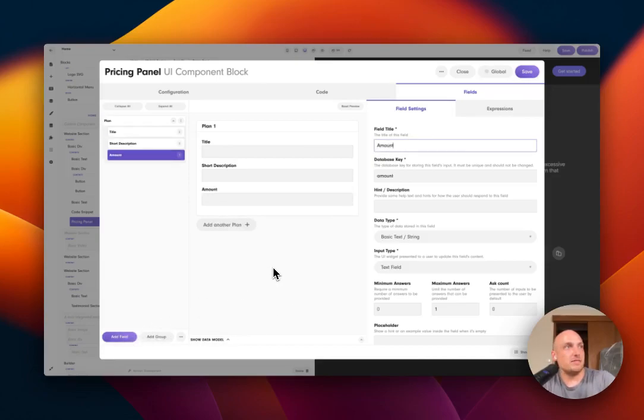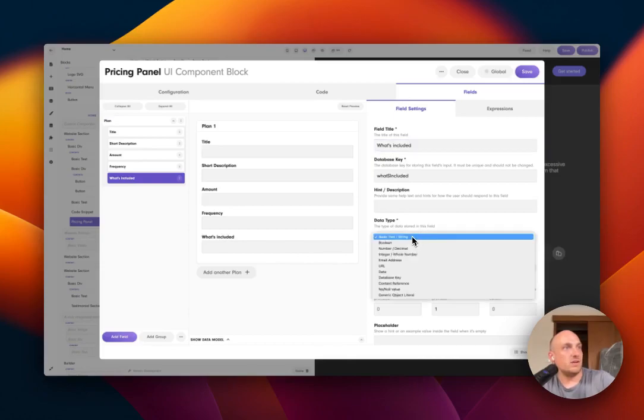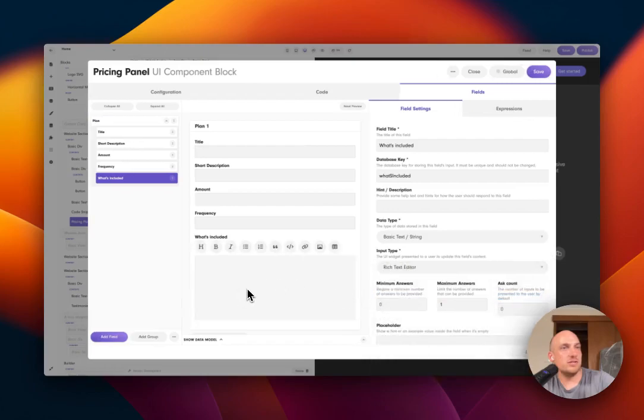Obviously the amount, which would be a price, probably a frequency, whether it's per month or per week, usually per month, etc. We'll have a what's included, and what's included can be a text area. We'll do rich text area, so we can do our dot points and things like that. And that'll do for now.